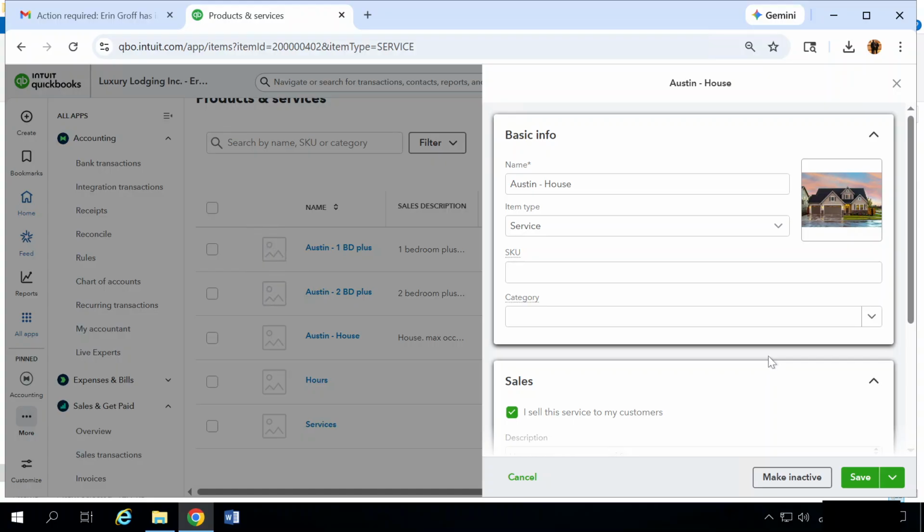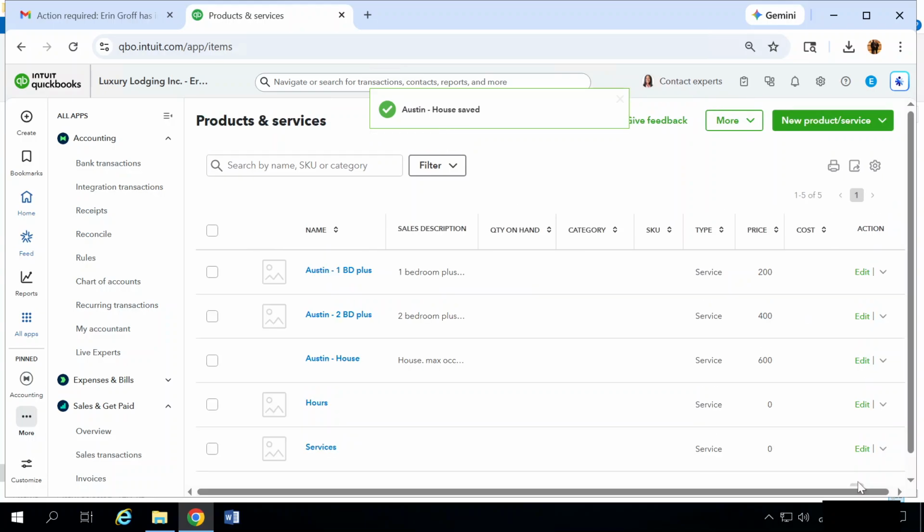And now we have a picture of our Austin house rental. We can save this. And now you can see we also have the column showing that picture as well. Okay, so that's how you can go in and edit items. Again, very similar to the chart of accounts.